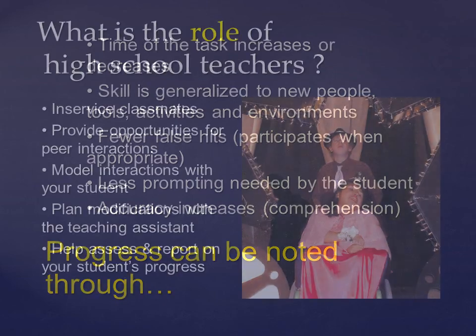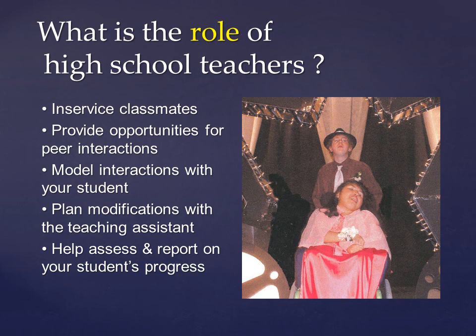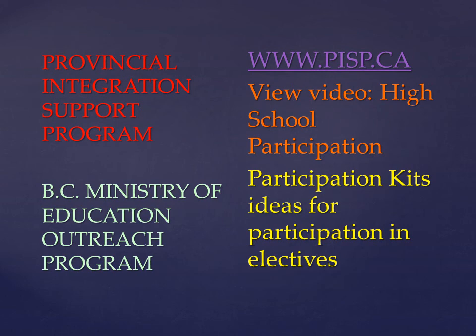We've looked at several ways in which high school classroom teachers can help increase participation for students on completely modified programs. By helping students to engage in real and meaningful ways within your class, you are helping to strengthen real skills that will take them from graduation out into the real world. For more ideas to support students in electives, check out the PISP website for the video High School Participation, as well as the participation kits for electives.